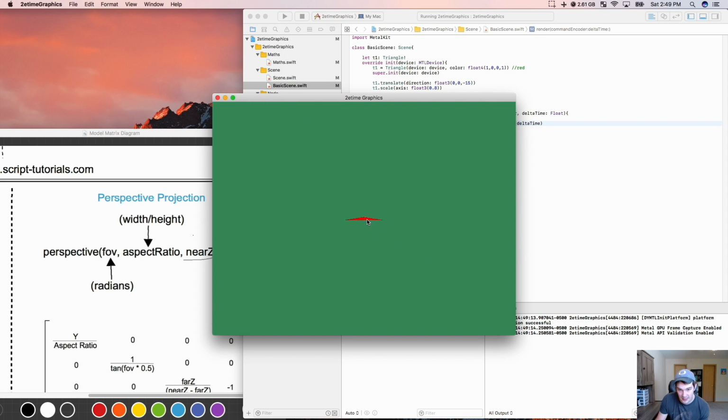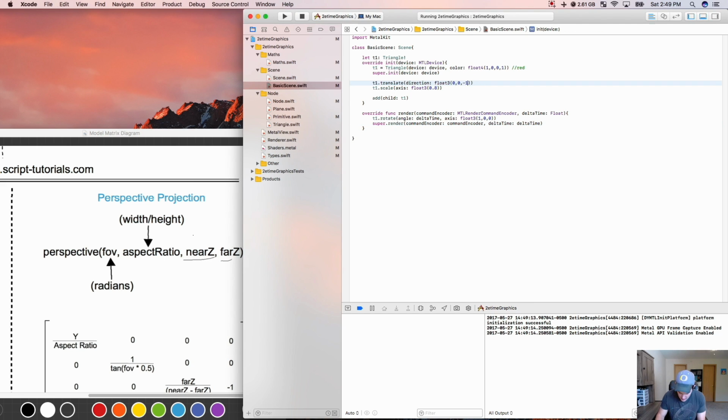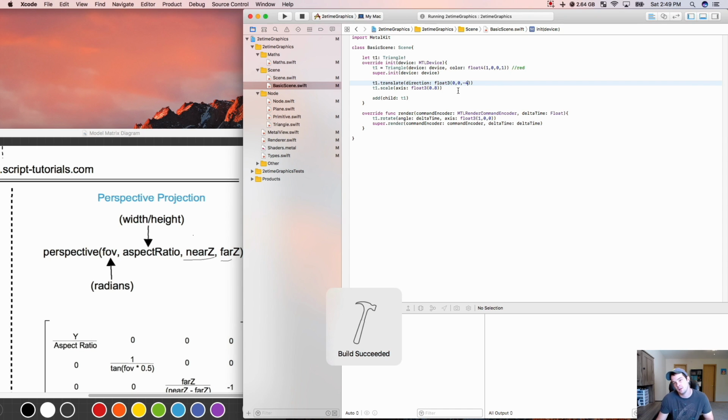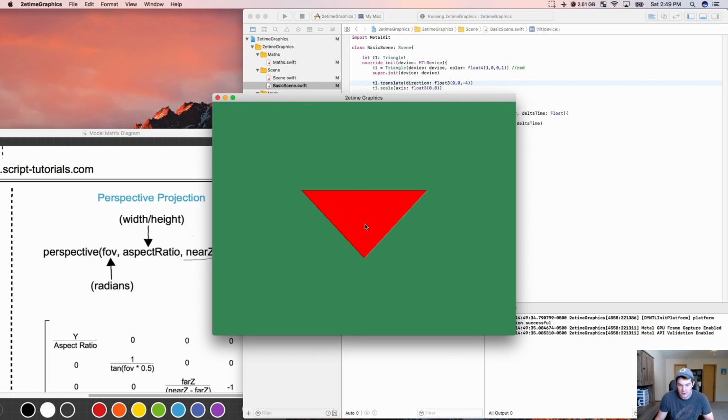It's literally rotating around that axis way out there. I'm going to bring it in just a little closer, we'll just go to -4. And now it's rotating around this axis and showing everything because it's now projected into space. It can project this vertex back, going to that vanishing point, making it smaller in the distance, and you get this triangle.